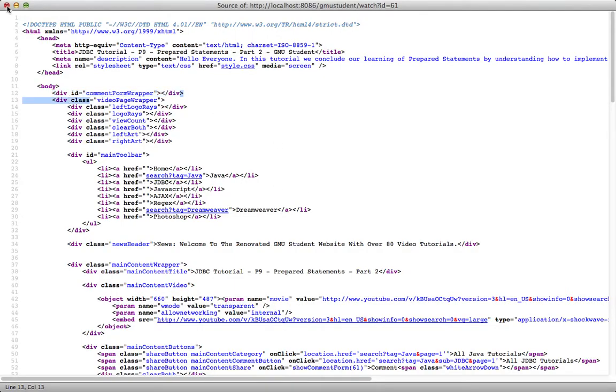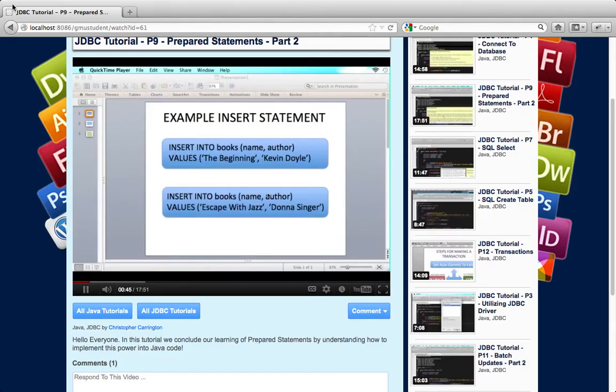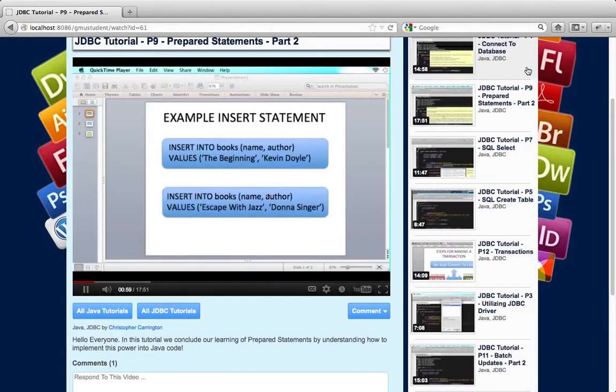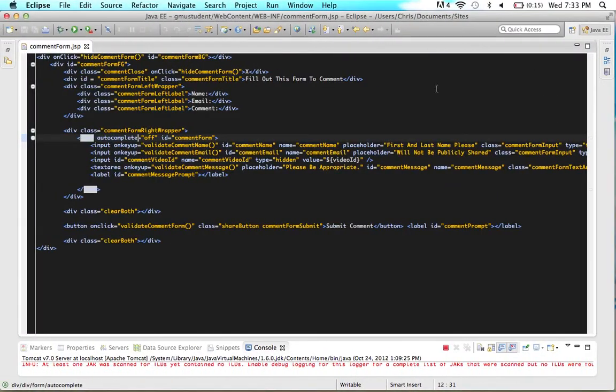And that's a good way to wipe out all that clunkiness, because what if the person comes to this page and they don't even want to see the form? Well, then it would be stupid for you to load it every single time if not everybody wants to comment. So now it's loaded on click. It'll show it for the user, so if they want to see it, they can see it, and if they don't, they don't have to.